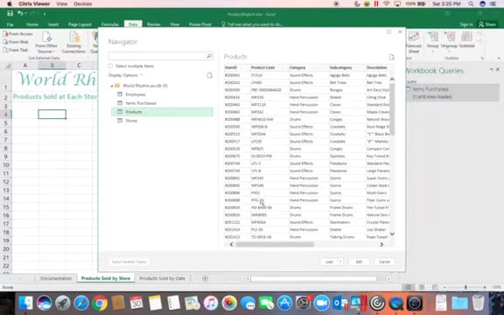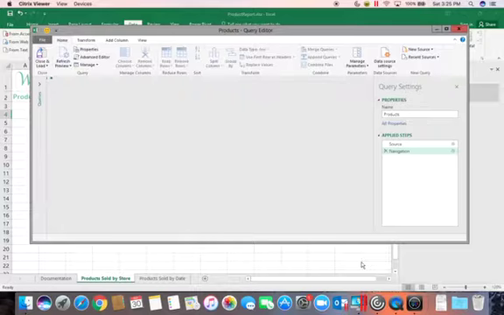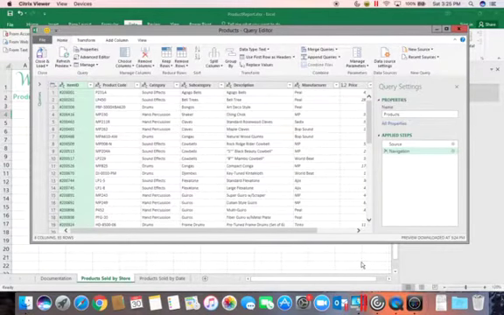So we're going to click on the Edit button to allow us into our editor. We're going to click on the fields that we do want. So we want the item ID. Hold down the Control key and click on the category. Click on the subcategory, and again, your Control key must be down, and the description with the Control key down.